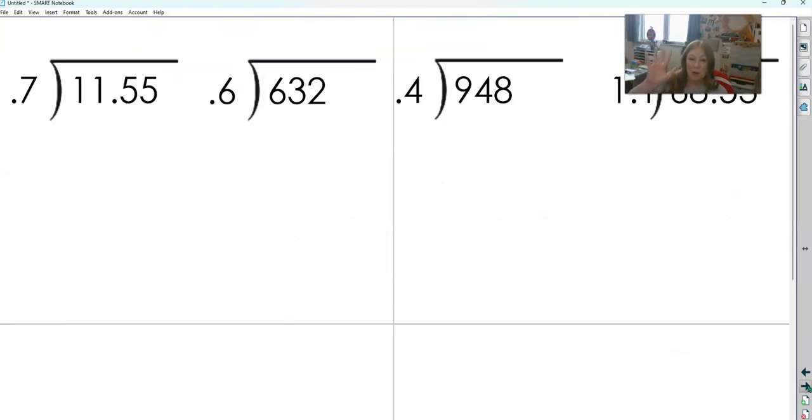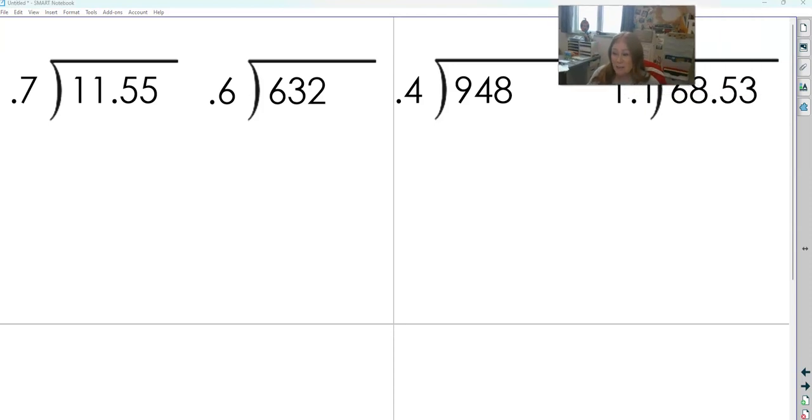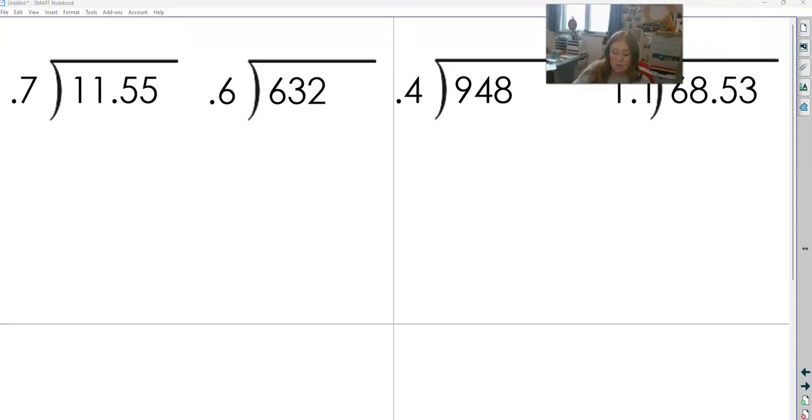And then I'm also going to go over a couple of these. This worksheet is in the math drawer. You've got to do all 4 of these. So I'm going to come here, and I'm going to do this one first. So we've got to bump this back to the end. It moved 1 place. So I need to move this 1 place. So now my decimal is here.